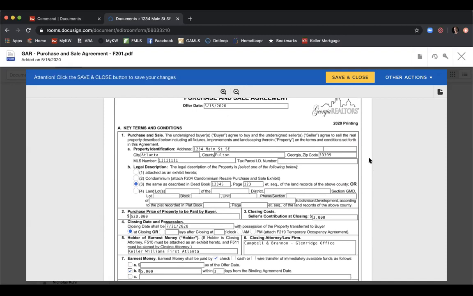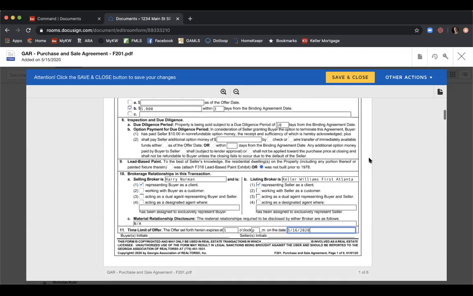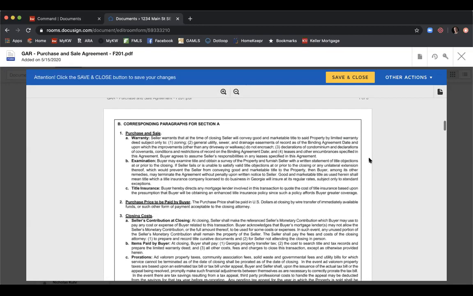I'd say about a third of the information is auto-filled in from the details tab, and we have to fill in the rest. Just make sure you're very diligent and double checking, just like someone caught that I missed that check for paragraph 7. Double check that everything is checked, selected, and filled in correctly. So scrolling down, everything on page 1 is good.